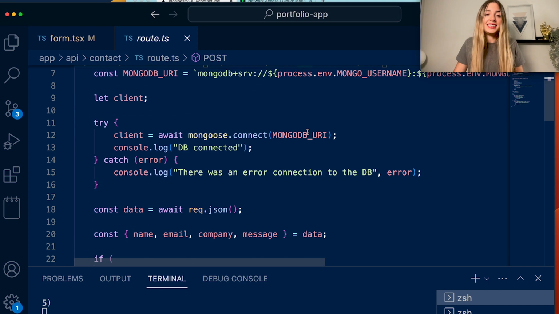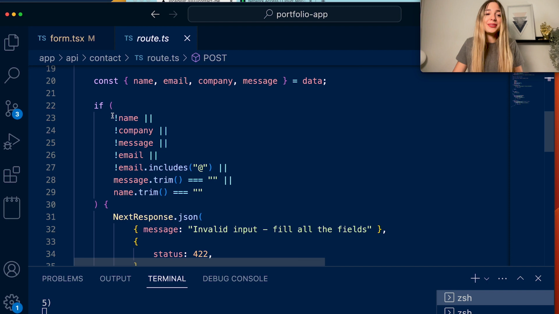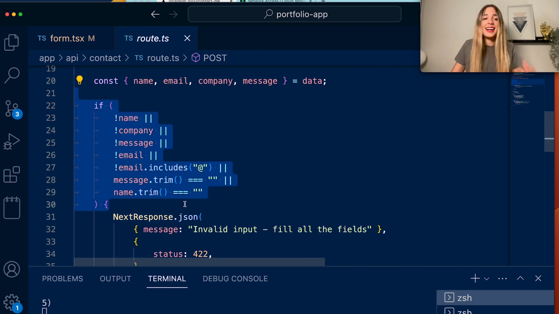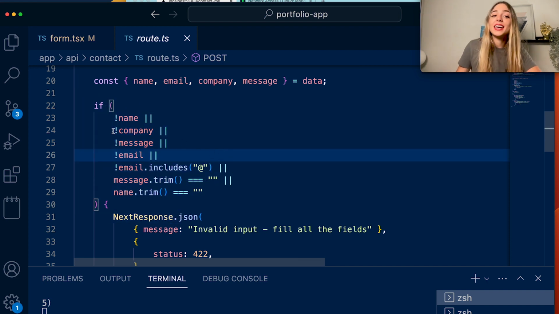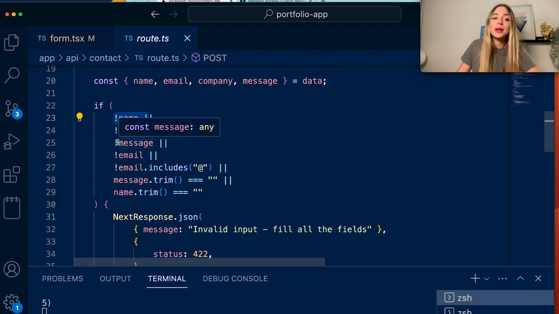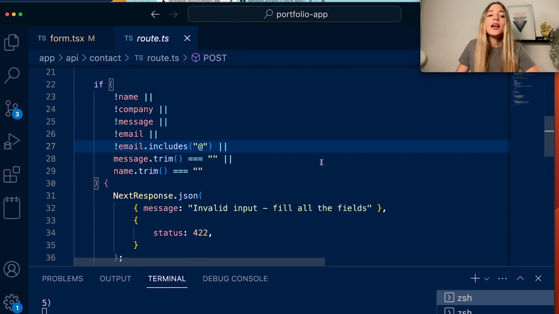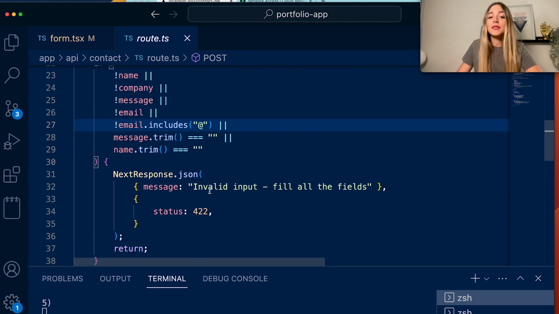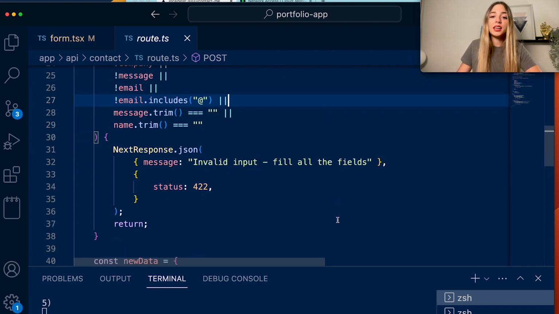So yes, let's scroll down, and here we can see that we are running a validation. We are saying if we don't have name or company or message or email, or the email doesn't include all of these things, then we say invalid input, fill all the fields.